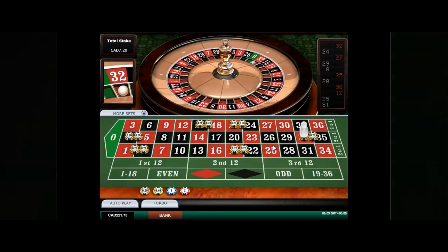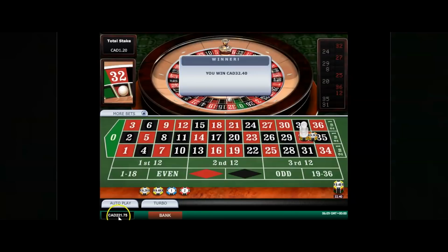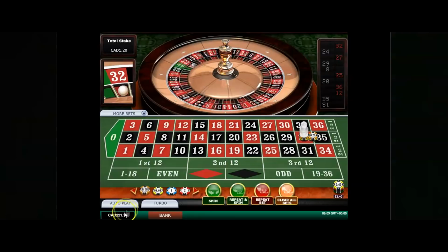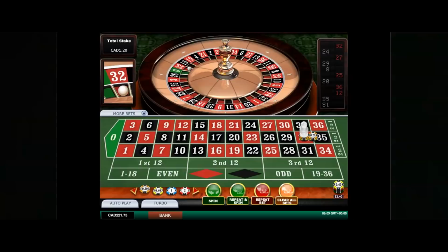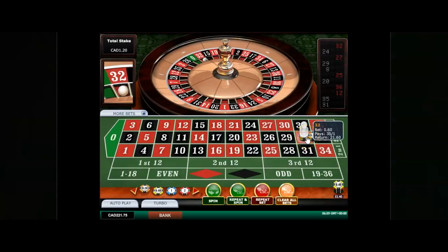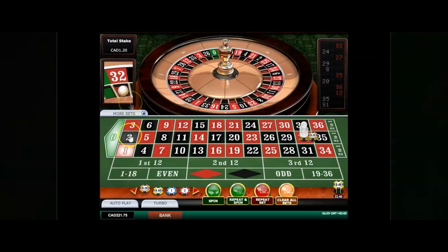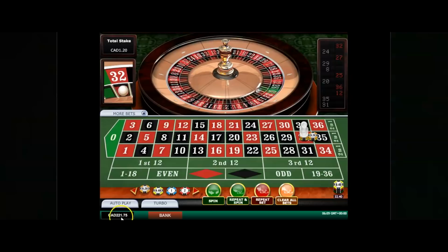Look at that. I started with $200. Folks, I'm at $21 profit. And how many spins? 1, 2, 3, 4, and 4 spins in less than 3 minutes. I'm $21 ahead. I basically just made my $21 an hour. So if you have a job that's making $20 an hour, you just made $21 in 3 minutes and didn't even touch your bankroll. This is a $200 bankroll.